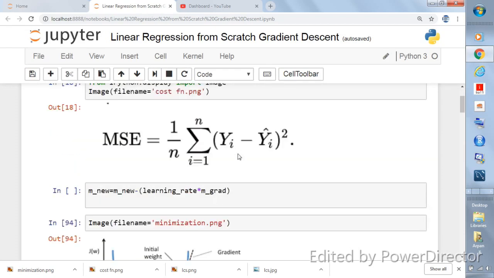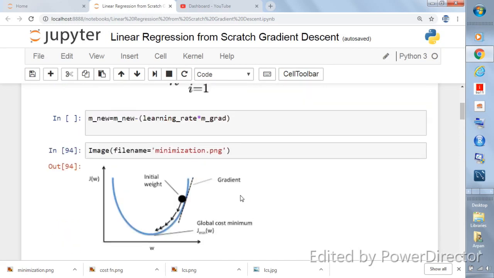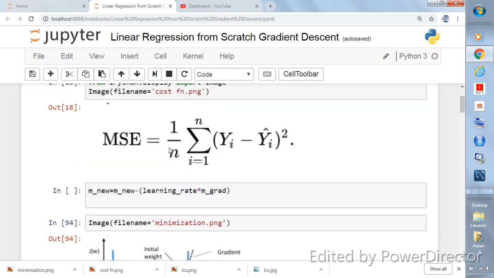So we already discussed the cost function for the linear regression in the last video, and this is like actual values minus predicted values of y, square it for each of the data points and add them and divide by the total number of data points, that is total number of rows, total number of observations. Now if you see this cost function, this cost function is basically the error which we want to minimize.